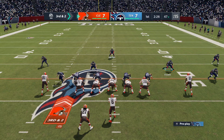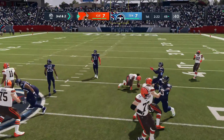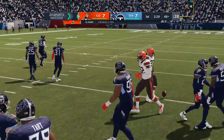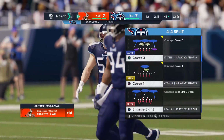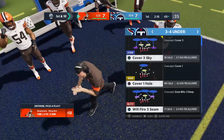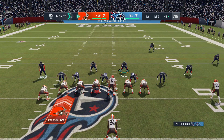They catch it, you tackle them, they go down on the spot. Because when you're able to do that, you don't give up big chunks of yardage after the catch, now you put the offense in a position where every series they have to work hard to pick up 1st downs, and you tend to stall them out when you do that. And the Browns 1st down.